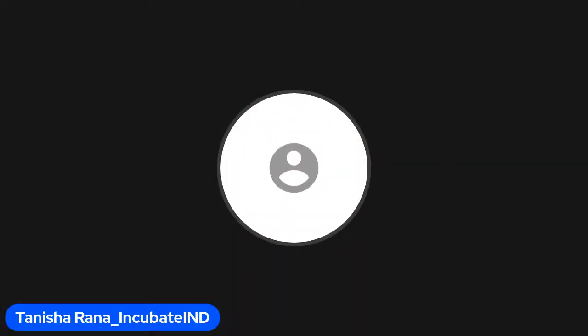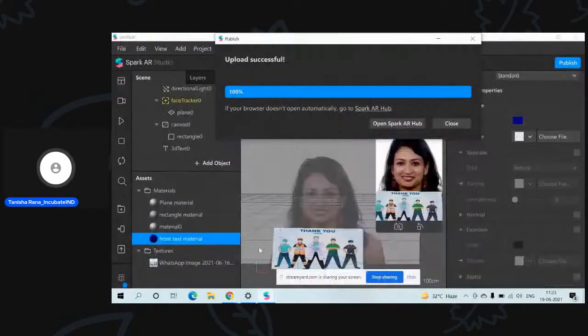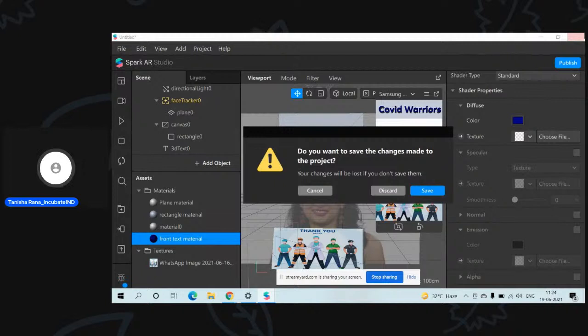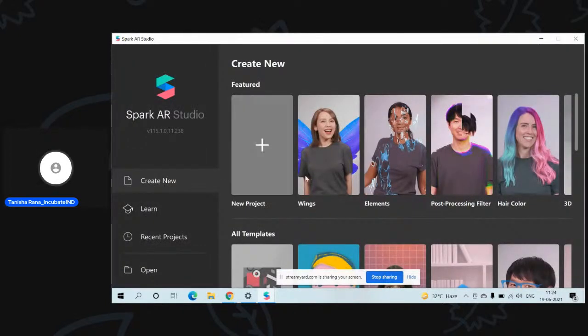Yeah, I'll quickly show you guys how to add the face mask and also how to import objects from the AR Studio. I hope my screen is visible. Just give me a minute. We'll start with a fresh effect because I don't want you to get confused. I'll close this one and discard it because I've already saved it. Don't discard yours. Just save it in case you want to update it.